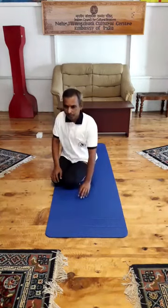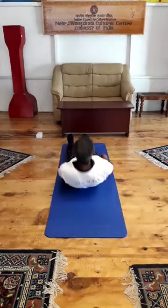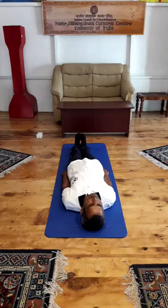First, lie down in Shavasana or lie down on your back. Leg and feet together. The hands and arms beside the body. Palm facing downward. Head, neck and spine should be in one line. Be aware of your body.